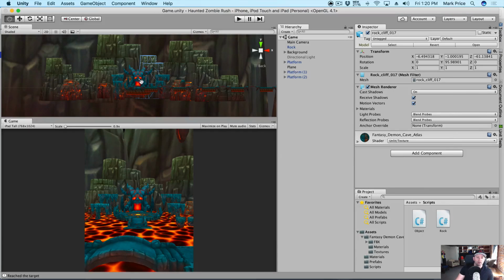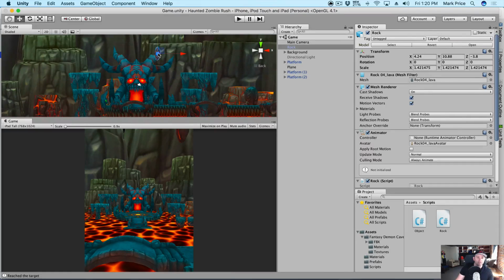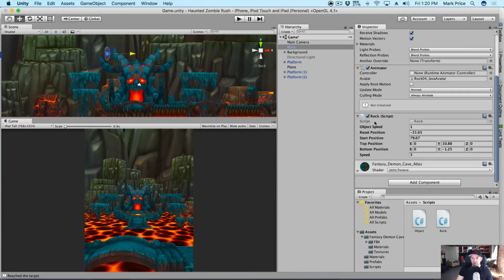So we've got a rock right here. And what I want to do is position these things. So one's slightly off the screen, one's in the middle, and one's over here on the right. We'll probably have to play around with it to get it right completely. So here's our rock. Let's move it slightly over here, about where we want it to reset. So I want it to reset right about here. And that position for resetting is going to be -7.44. So I'll scroll down here in the rock script, and for the reset position, we're going to say -7.44.